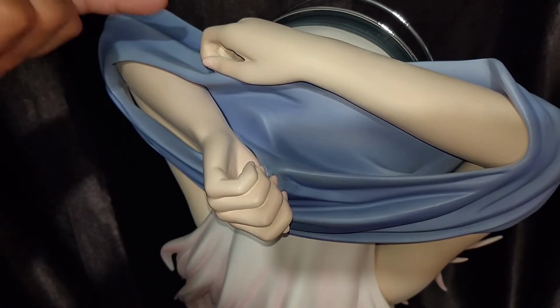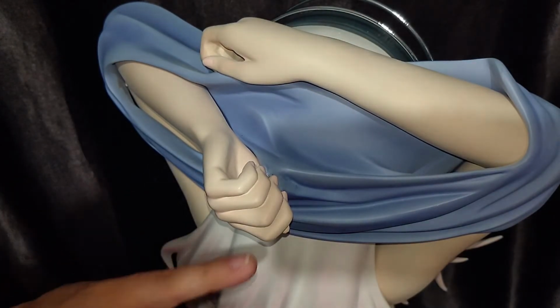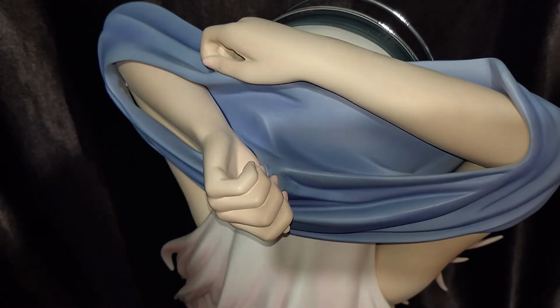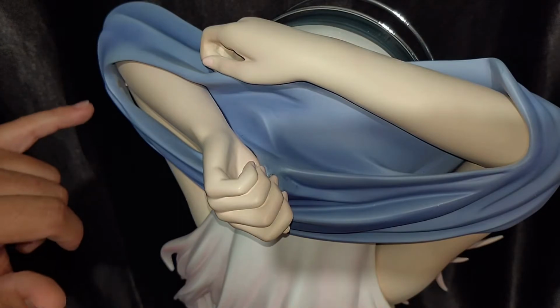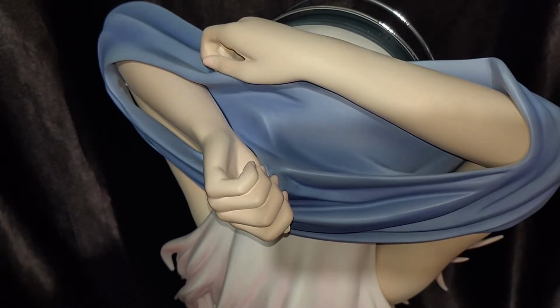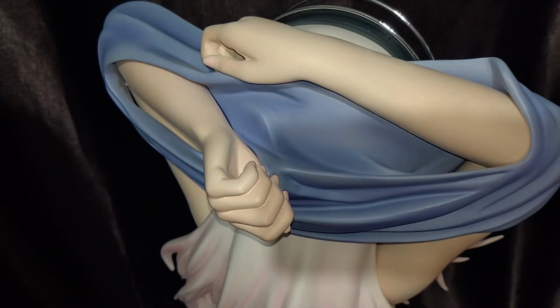Okay, some awkward angles here, but now you can see her hands, and her nails are actually painted, and they're very, very clean, with very defined, clean lines everywhere. So it's a very good amount of detail that went into her. I'm also double checking inside the crack. There are not broken cracks, but gaps, so I could see her arms, and her arms don't look like they'd have any problems. I don't see any cracking or any lines besides the seam lines, of course, which is good. It's always good to see that. And so yeah, her nails are painted, everything. It's very clean colors.